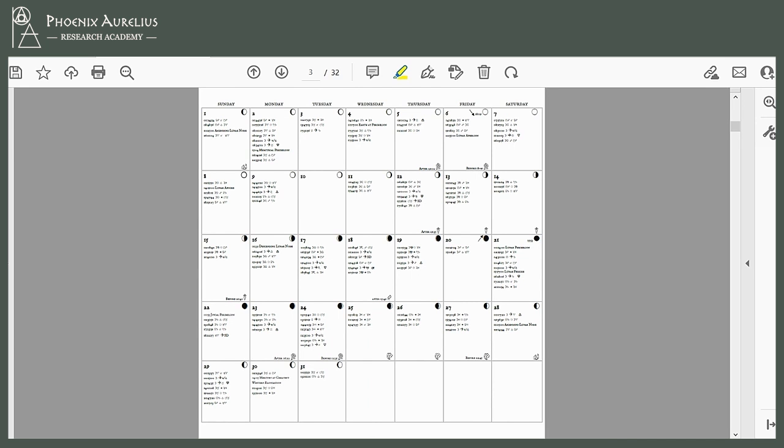There are a few things that you need to know about this calendar. The first thing is that all of the astrological data in here is calculated according to the style of true sidereal astrology, which is a term and a style coined by Athen Chimenti of masteringthezodiac.com. In all of our clinical studies and trials, this is the only one that has actually stood up and gives us great accuracy and repeatability, both in the laboratory as well as in the addressing of ens astrale issues in our clinical research, as well as being quite evident in the soil and in agricultural applications as well. So that's the first thing. This style is called true sidereal astrology, and it is created by Athen Chimenti.